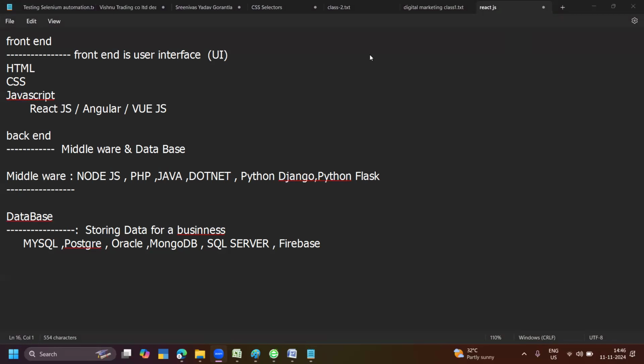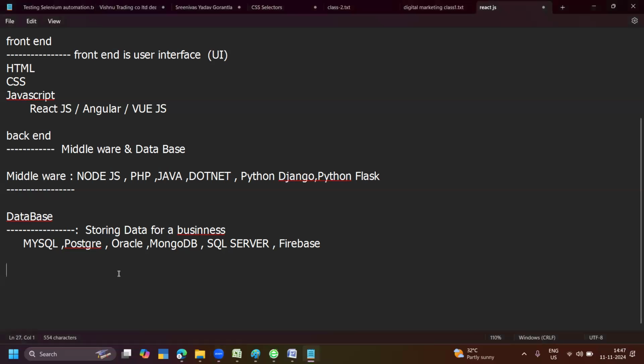What is the option? In the part of the front end, what is the option? Okay, I will tell you multiple kinds of full stack applications here. Then we will discuss React.js. First of all, we will discuss the multiple kinds of full stacks.